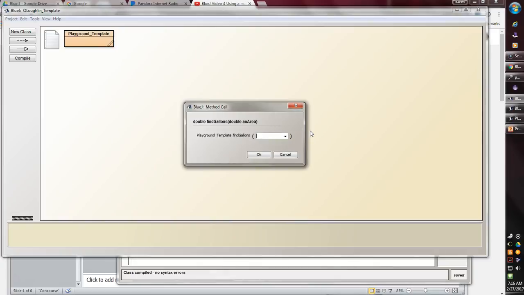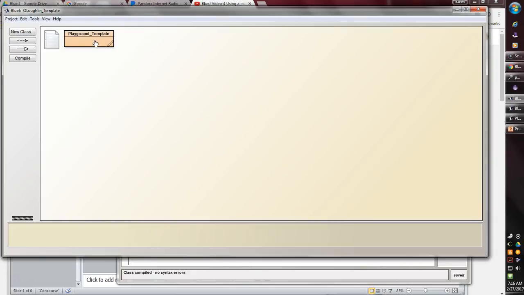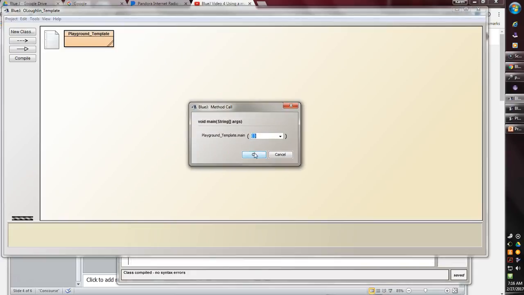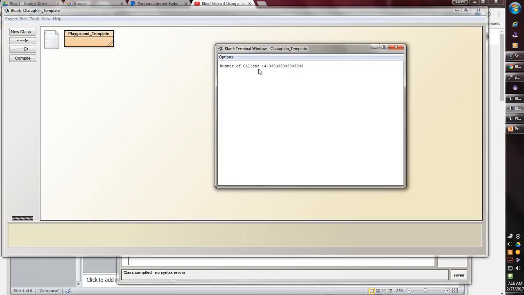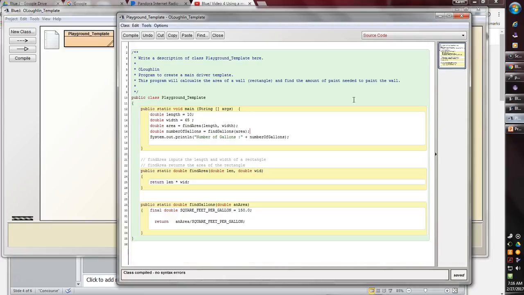Find gallons. If I had 330, I know that should take 2 gallons, because it'd be 300 square feet for 2 gallons, so it'd be over 2 gallons, so 2.2. So that appears to be working correctly. If I run main, then it produces my number of gallons, which I had calculated before as 4.33, and so it looks like our program is running correctly.